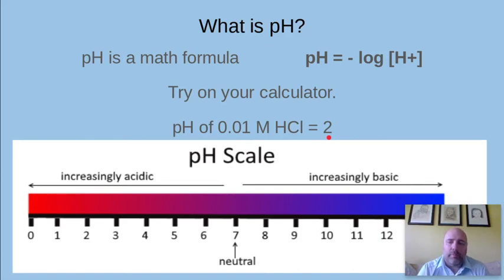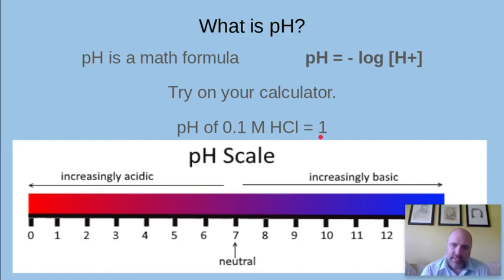Now, some calculators might require some parentheses. Some might require the negative being hit last, depending on how fancy. But most scientific calculators, you just hit negative log 0.01, and you get the answer. Okay. Now, to prove it's a logarithmic scale, we can go on. I'm going to change this 0.01 to a different number, to just 0.1. And if you were to hit negative log of 0.1 in your calculator, you would get an answer of 1. Notice I changed the concentration by a factor of 10, but the pH scale measurement only changed by 1 digit.